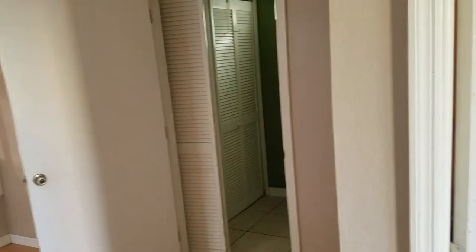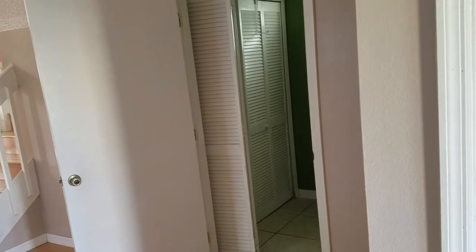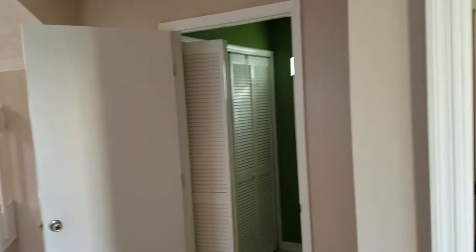Again, I am realtor Wes Garrison. I work alongside my brother Scott Garrison. We work at RE/MAX Town & Country — we are a team, the Garrison Brothers Team. We're here to help you get two for the price of one. If you want to see this or any other property, or even receive a specialized, customized list tailored exactly to your needs of all the homes available in the areas you want to live in, you can contact us at 407-687-9449 or 407-339-3200.